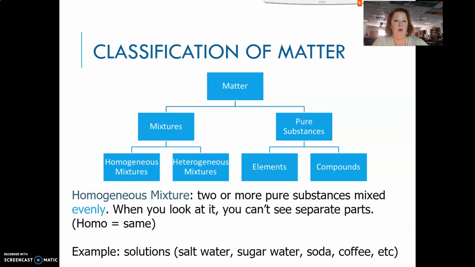We are all homogeneous. So examples would be solutions are an excellent example of a homogeneous mixture. So salt water we talked about previously, sugar water again, soda, not with the bubbles necessarily, but the sugar, the color, the flavoring, all of that. Coffee, my favorite homogeneous mixture, and you could think of many others. It's really easy to think of food examples, and we will specifically look at chemistry examples in a little bit.